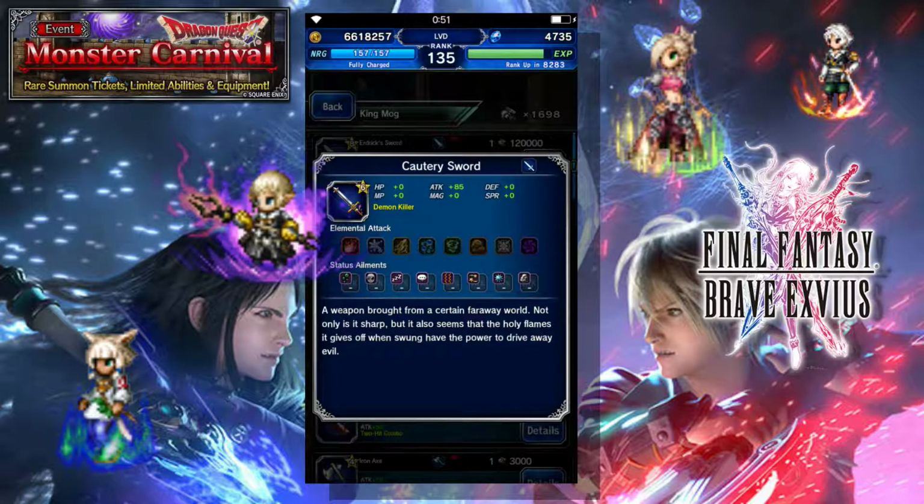Cautery sword, 85 attack, and it's got Demon Killer. And it's a regular sword.